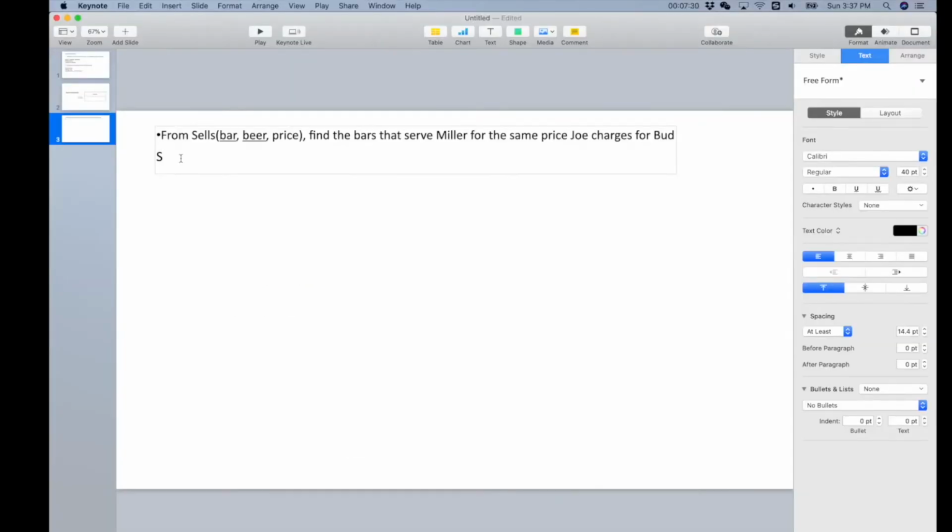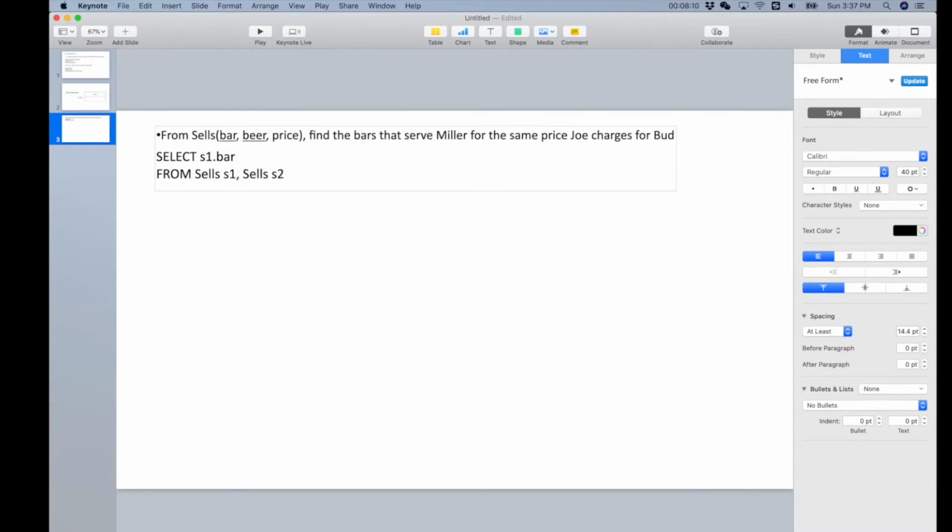Okay, so if we do this query with the SQL statements we learned from the last class, we can do the query very easily, right? We can do so by writing down the statements as follows. We select the bar name, right? Because we will use this Sells table multiple times, we can do so by writing down s1.bar from Sells s1 and Sells s2, right?